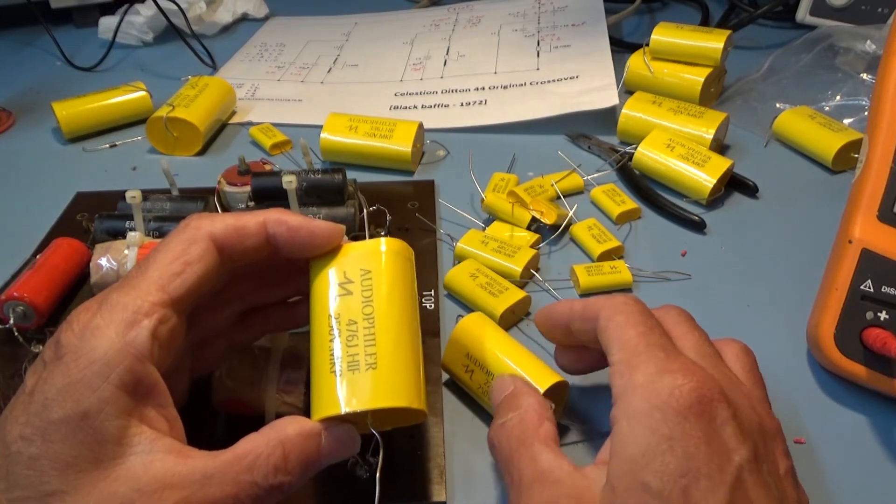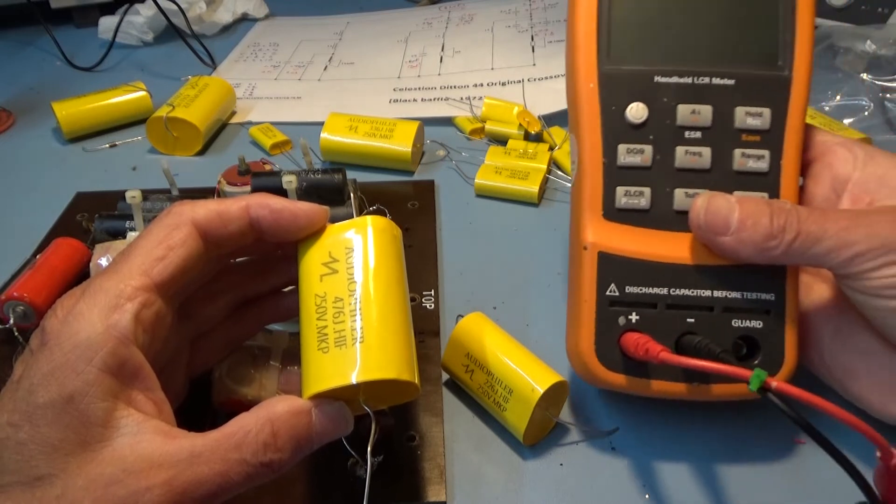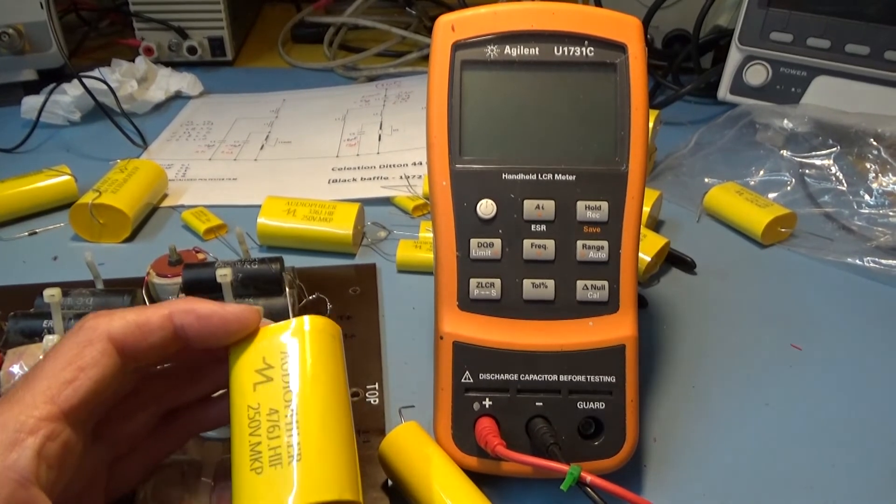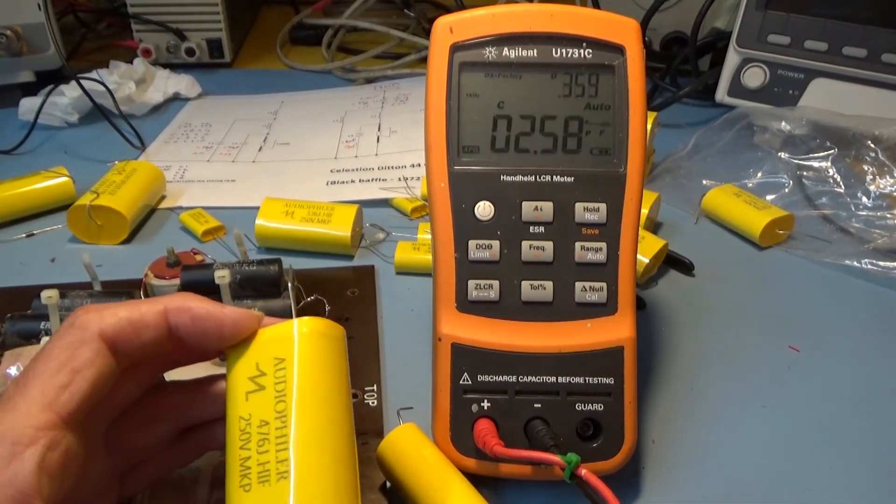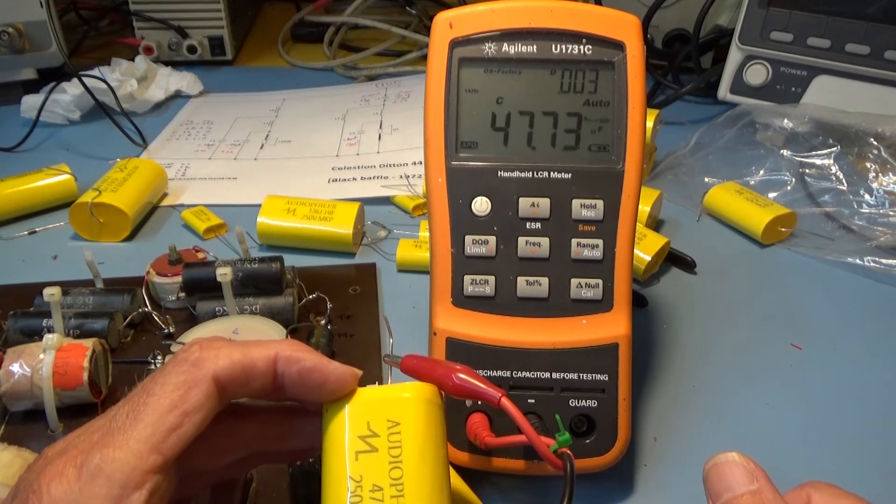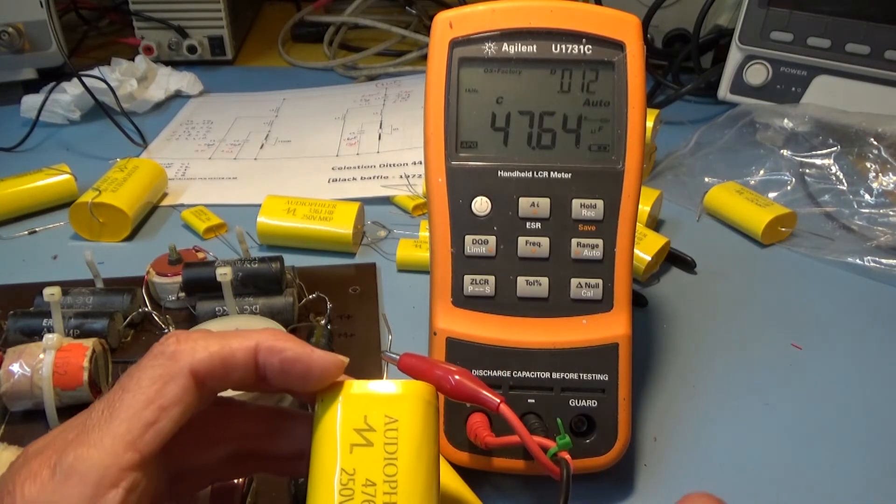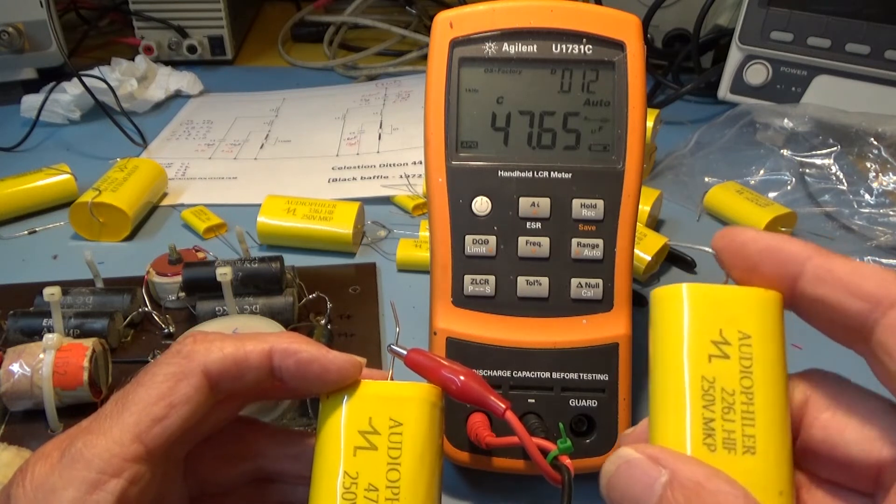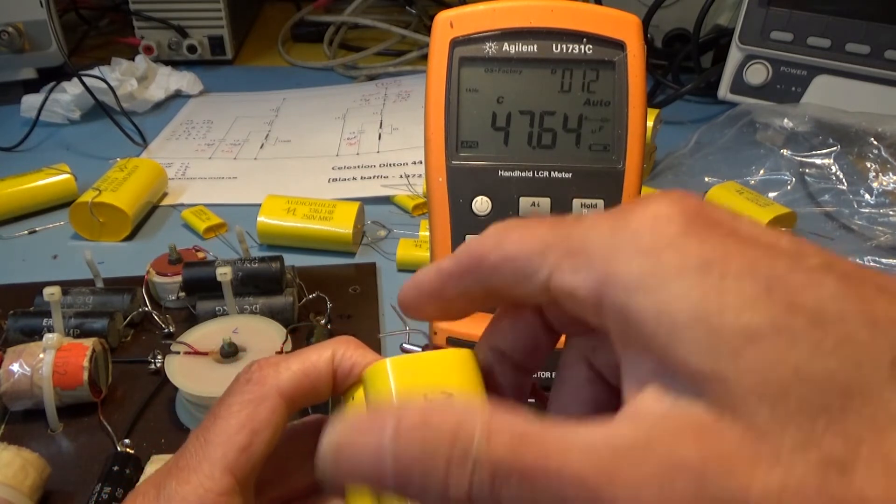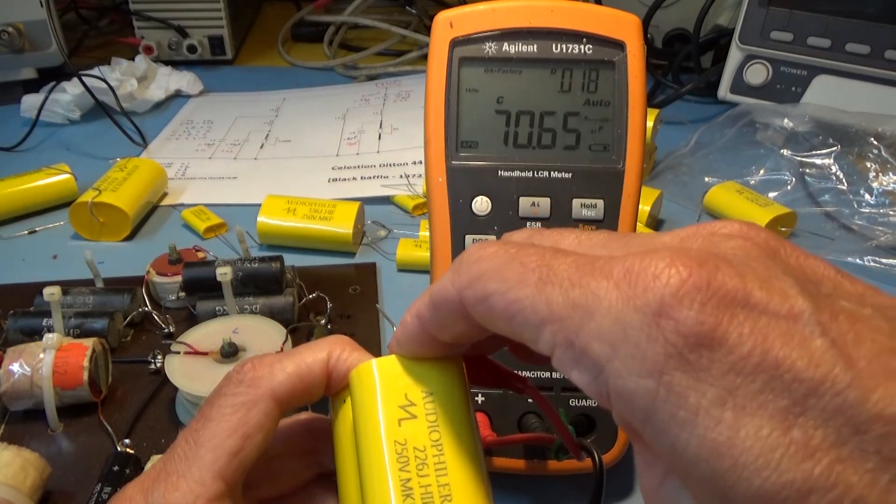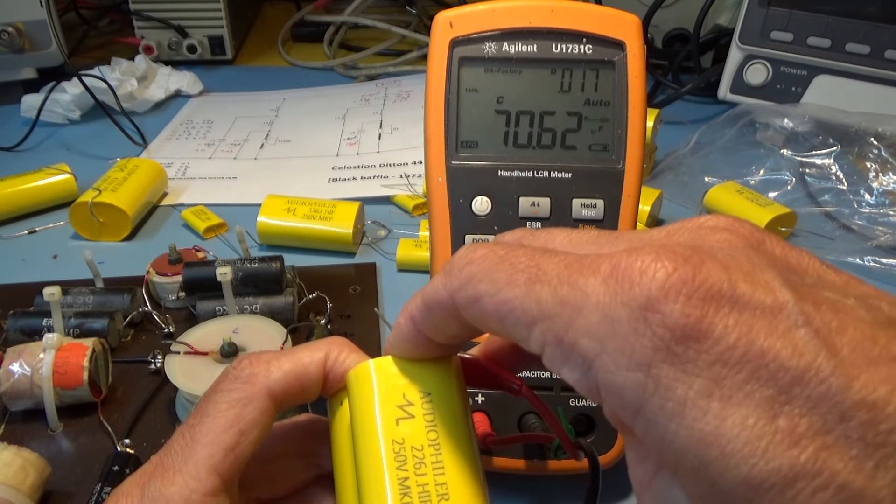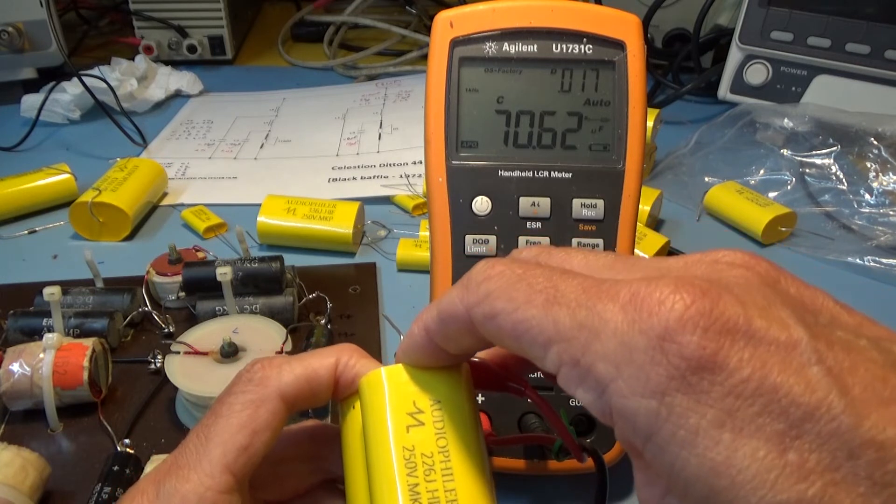I thought I might just check one of these. I'm not going to check them all, it would be too tedious to measure every capacitor. If I check this 47 - okay, well that's saying 47.6. The idea was to parallel it with a 22. If I can parallel those two up, which is going to be quite hard - okay, so the legs are not quite long enough. And that comes to 70.6, so it's not too far off what it should be, which is 72. So there you go. I'm quite impressed with these.